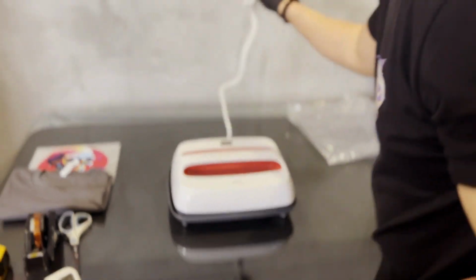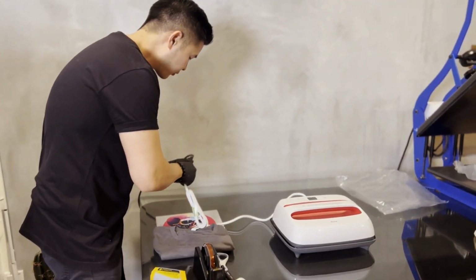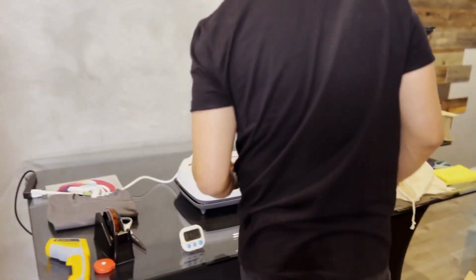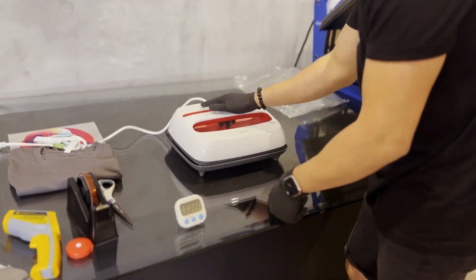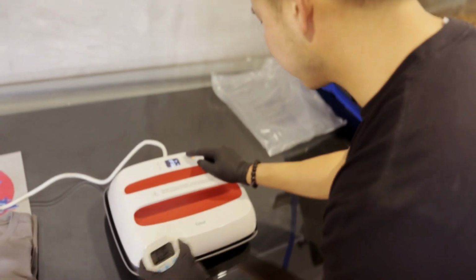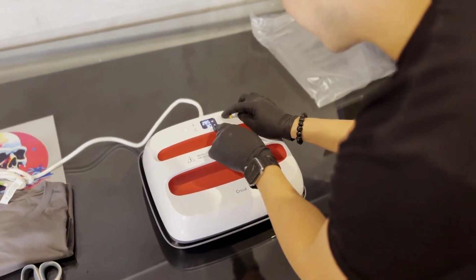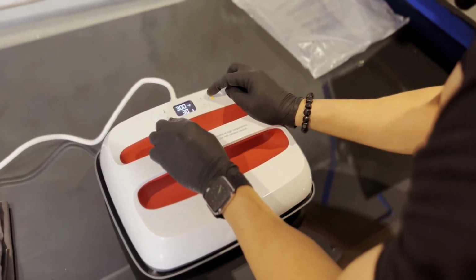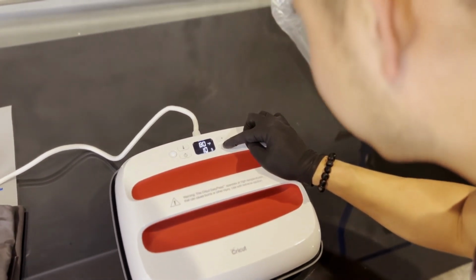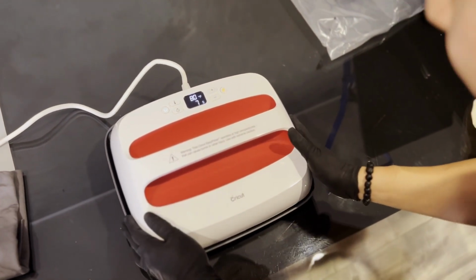All right, let's go ahead and fire this up. 110, so it plugs right into your outlet. I'm gonna go ahead and plug this in. I'm also gonna get my timer ready. So let's see how fast it heats up to our 300 degrees that we press our transfers on. So I'm gonna get ready to turn this on. And let's go ahead and start this while it's heating up. Temperature, very easy to use. The setting is very clear as well. Let's go ahead and set the timer down. 300 degrees, just like that. Super easy so far to use. So let's let it heat up.